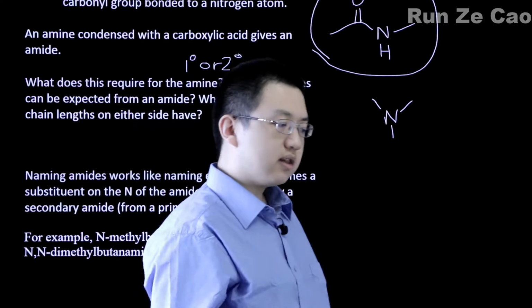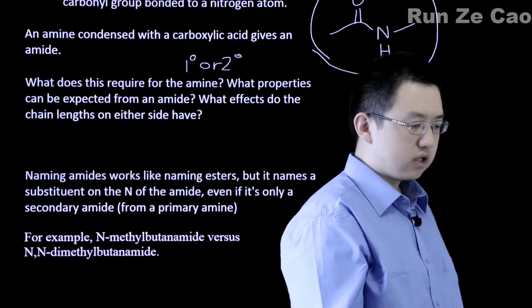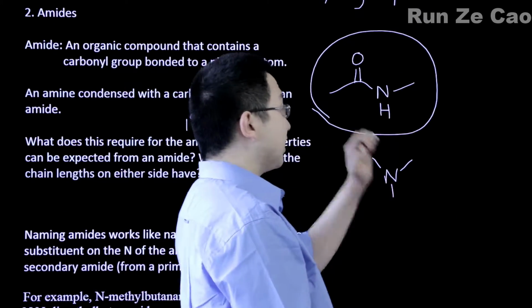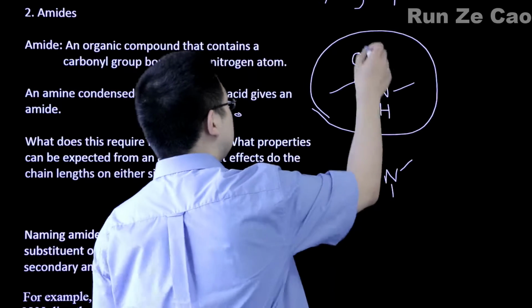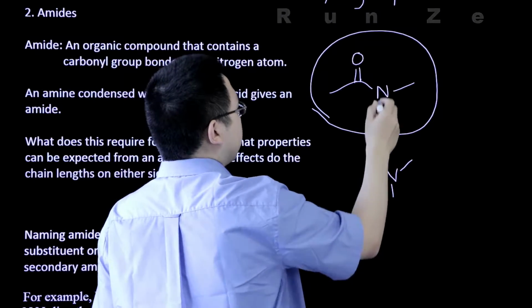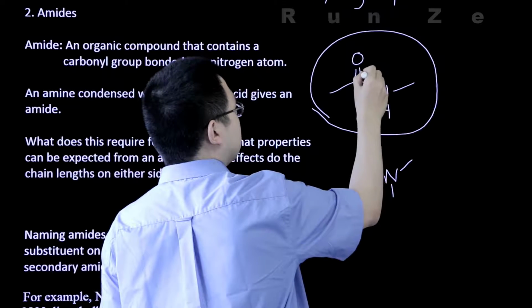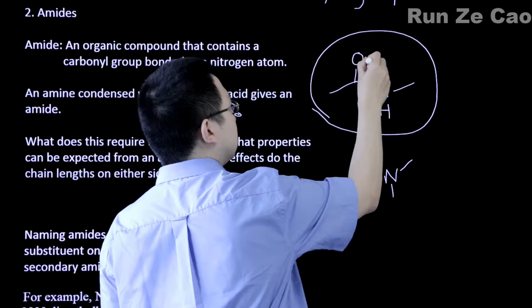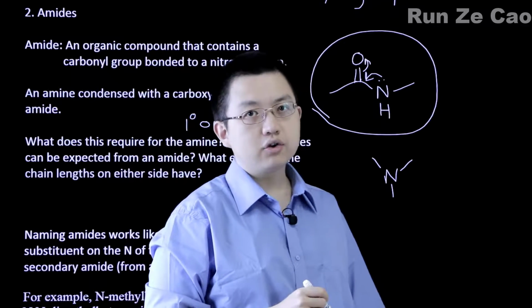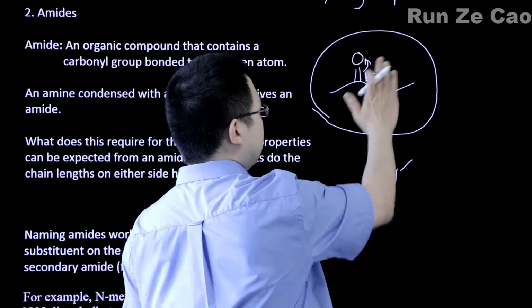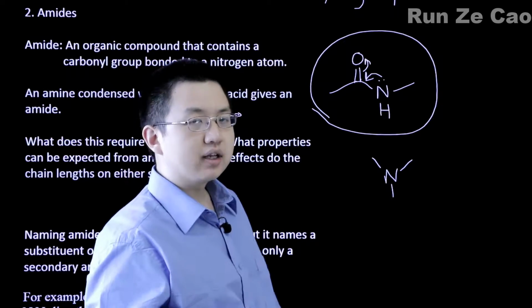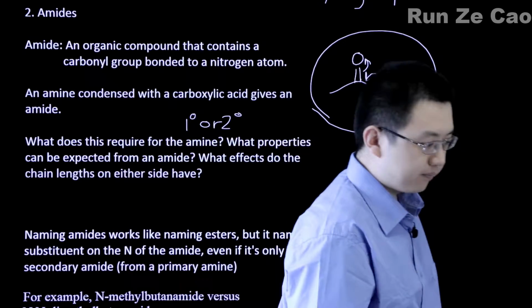So what does that do? Well, first of all, we note that amide nitrogens, unlike amines, are not basic. Why? Well, oxygen is much more electronegative than nitrogen, which means that this can partially pull these two over here a little bit and these two over there a little bit. This also happens to mean that this whole bond is flat. That is very important when it comes to protein structure, for example.